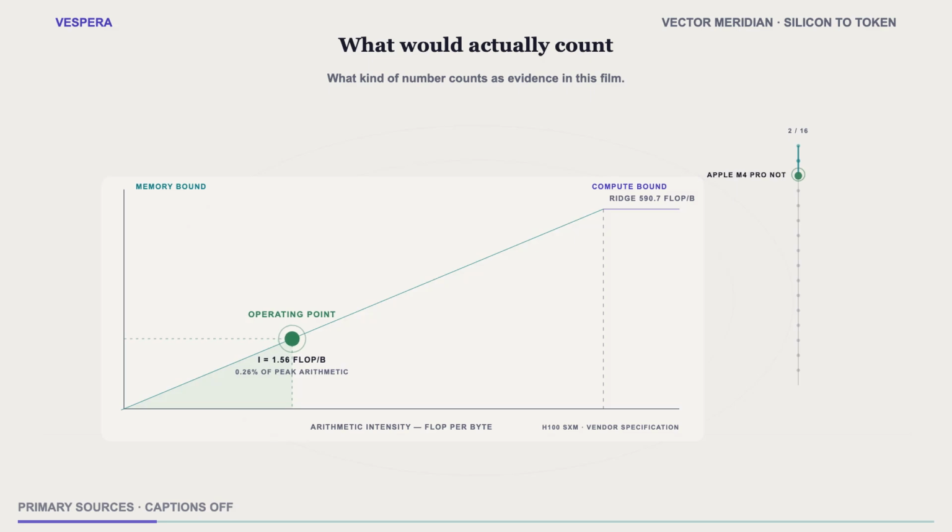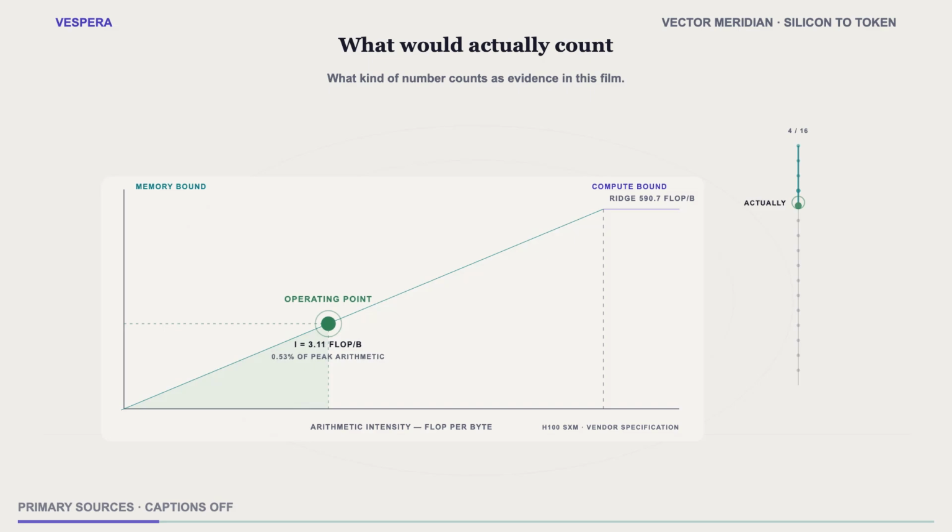A peak flops figure typically assumes every arithmetic unit is busy every cycle with perfectly supplied operands. That does not happen. It is a bound, not a forecast. How far off, usefully, people report it. Megatron-LM, a very carefully engineered training system, sustained 39 teraflops on a single GPU, which the authors state was 30% of that chip's peak. That is a good result, from a team that knew exactly what they were doing on the workload the hardware was designed for.